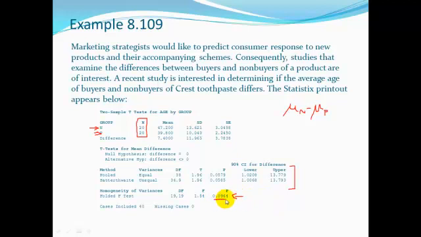Now, unlike the last printout, when we looked at the last printout, what was this p-value? Something like 0.4811. This is a smaller value now. And so I'm going to use an alpha of 0.10. I'm going to reject. Remember, this is a test that specifies that the variances are equal. We're going to reject that. We're going to say that the variances are not equal, are unequal. And so we're going to go to the unequal row of the printout. We're going to use this test statistic, this p-value, and these confidence interval endpoints over here. So now let's see if we can answer some questions.